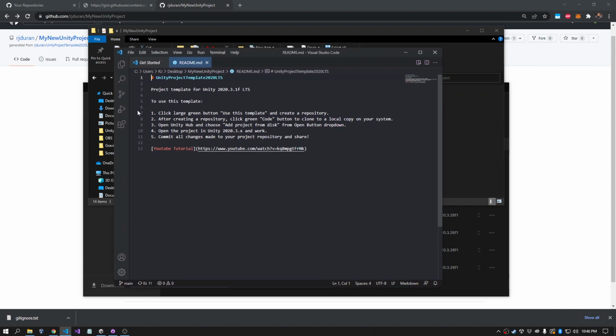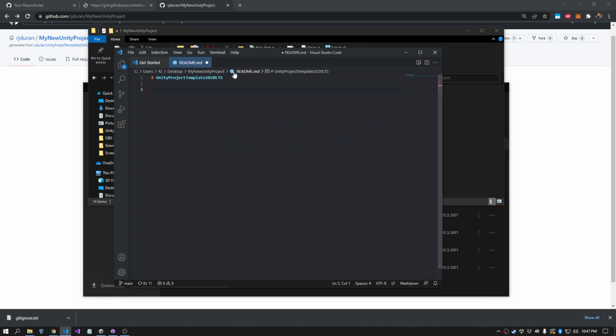Okay, so this is just my project README here. So I'm going to get rid of all of that, and I'm going to just change this title to my new Unity project, and this is my new project. It's awesome.